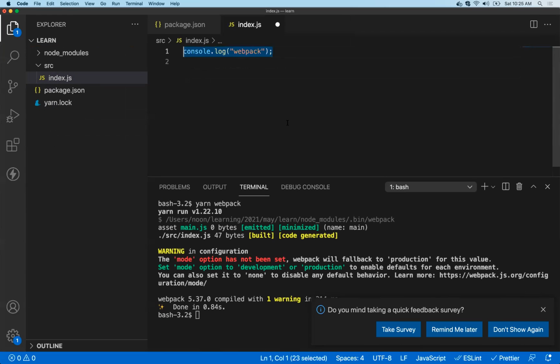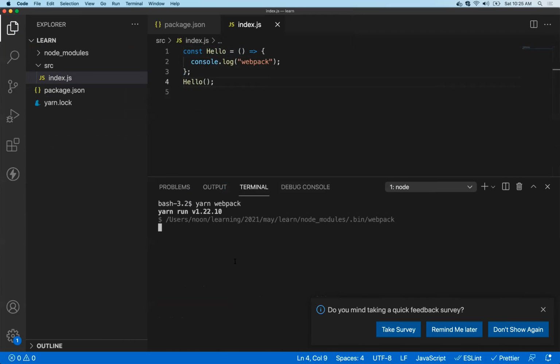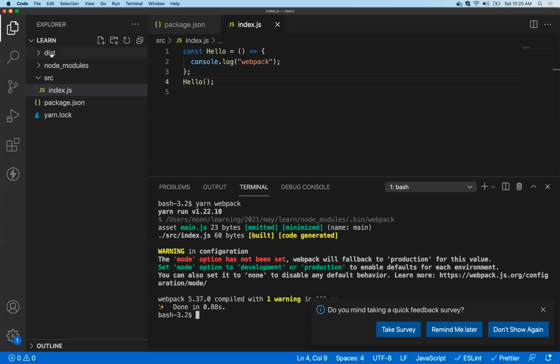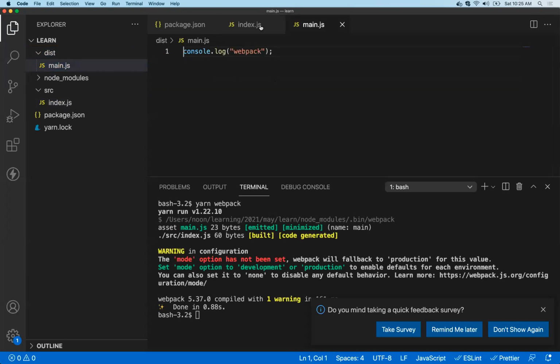Okay, that's really good. Oh, yeah, good catch. And that's how Webpack is really helpful. Awesome. And it's optimized because we call this when we just print webpack, so that's why it has printed only webpack. So it optimizes the code as well.